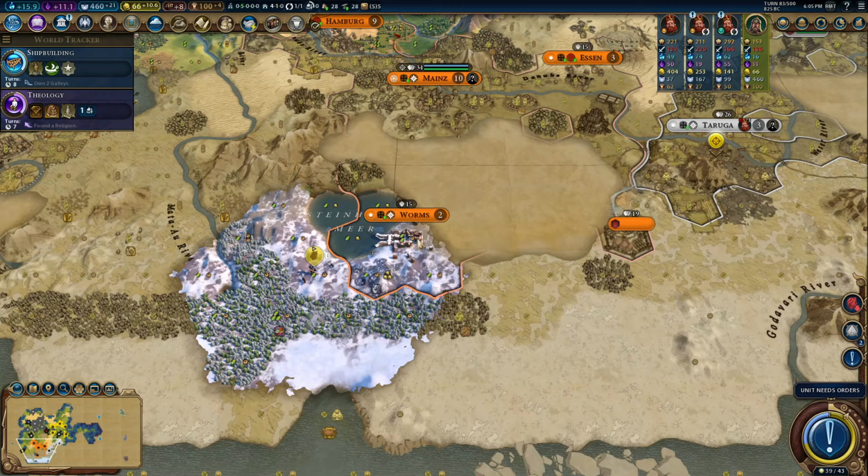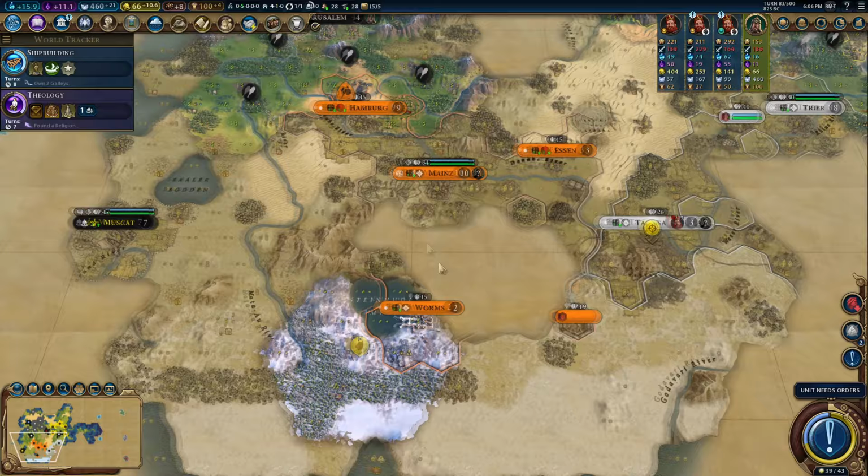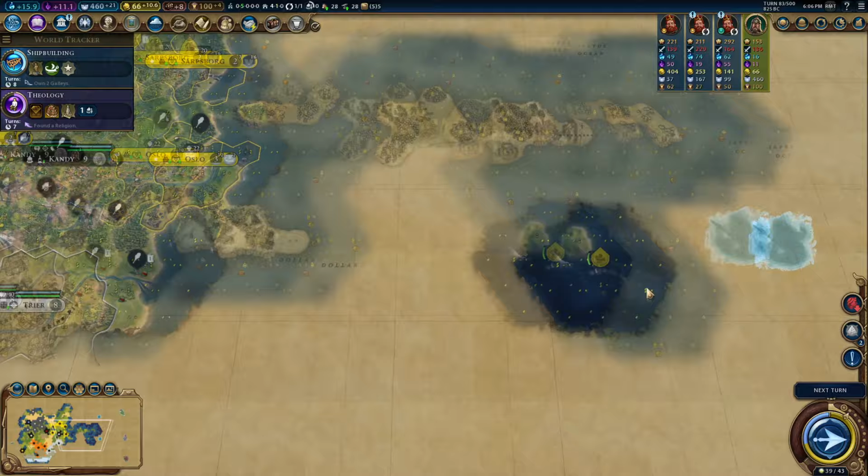Is that a city called Worms? What? I've never seen that. That's weird. Is that on the German list, or is that some sort of, oh, there's been too many cities of a certain type sort of thing? I could not tell you, actually.